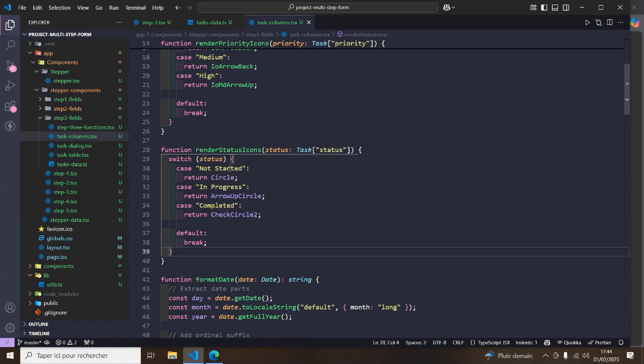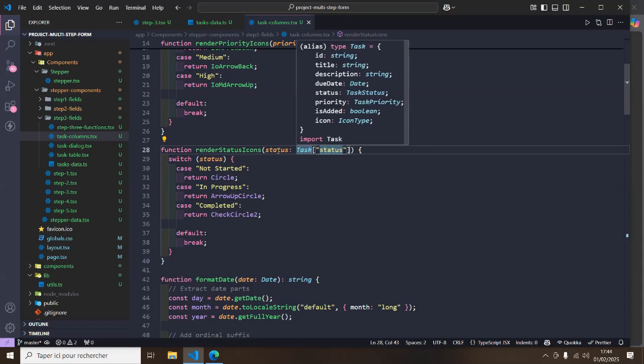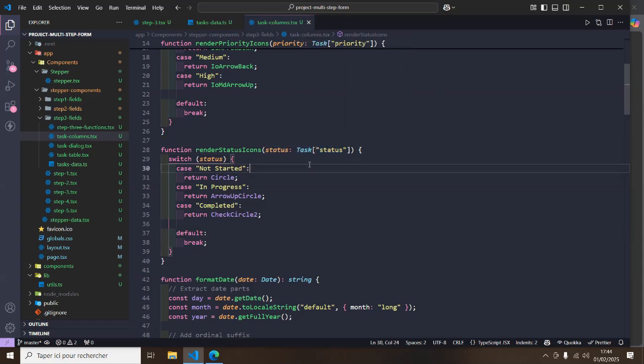So basically, we're going to use the status, and we're doing this so we can access all the literal types that we defined inside the status property and the task type. Just to show you, for example, if I do this, we're going to have the completed literal type provided for us by the IntelliSense functionality from VS Code.